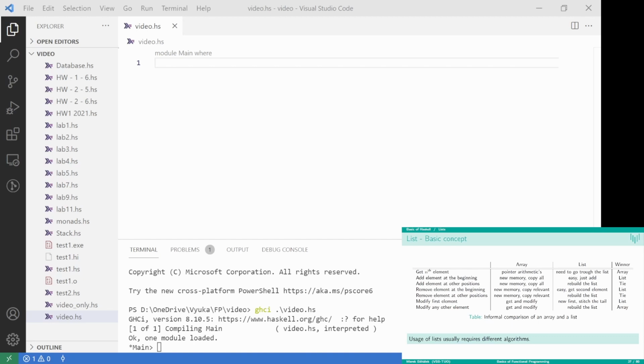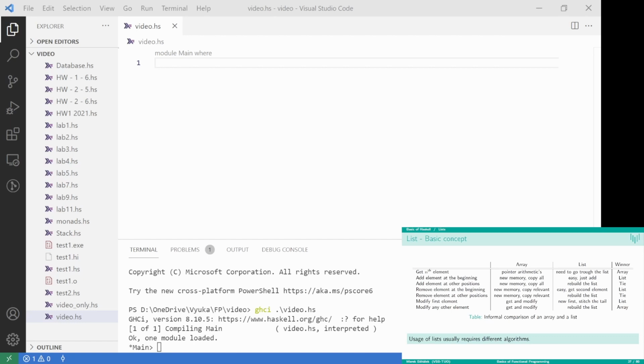For an array, we are able to compute the address, some sort of pointer arithmetic, of the end element and directly access it. If we want to perform the same operation with a list, we get the head of the list and we need to go through all elements to reach the desired element, and then we can get the value from this element. This is maybe the biggest difference.